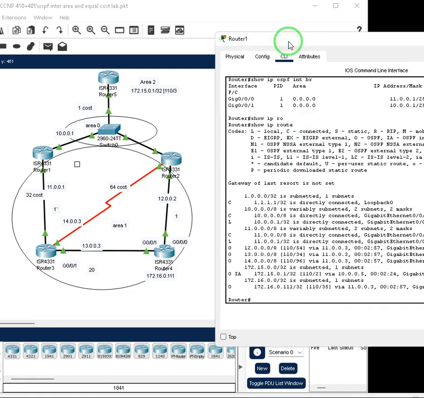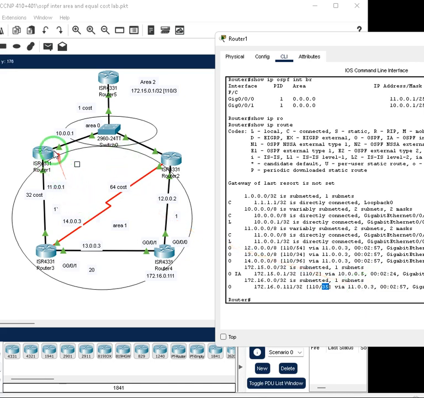35, 32, 34, 35, sorry, 32 to here, 1 plus 33 and 1 plus 35. I don't know, it should be 34 but it's 35, so no matter. So 172.11 is coming from OSPF with the cost of 35 via 11.